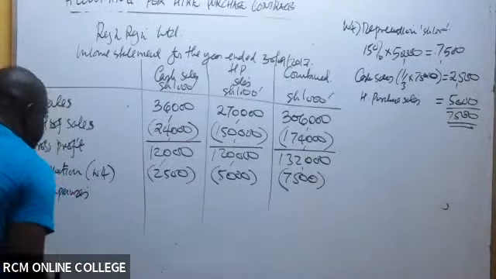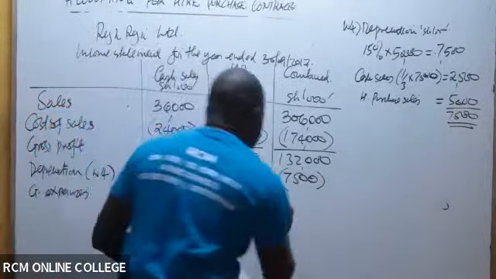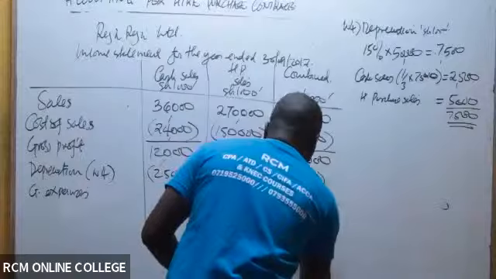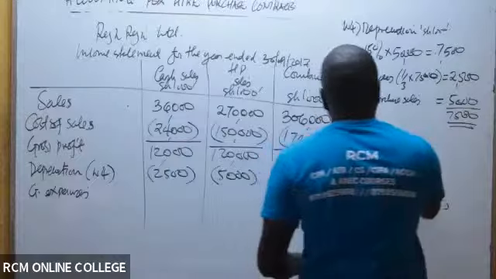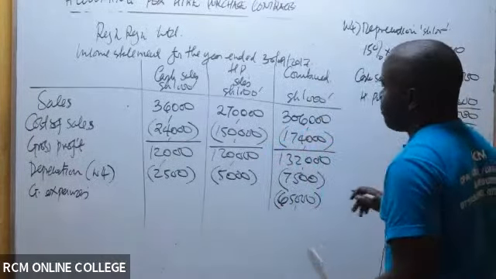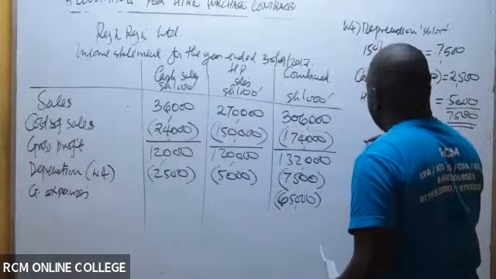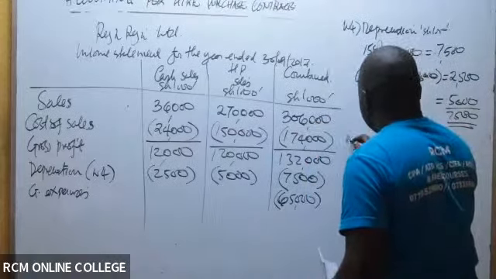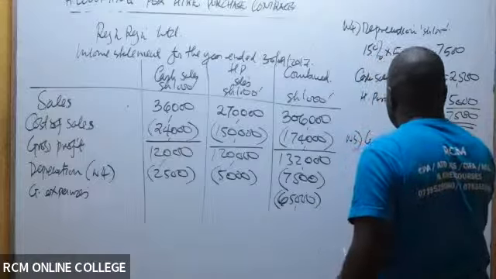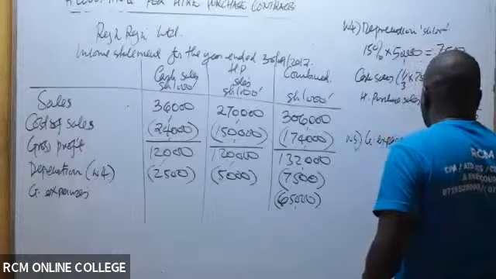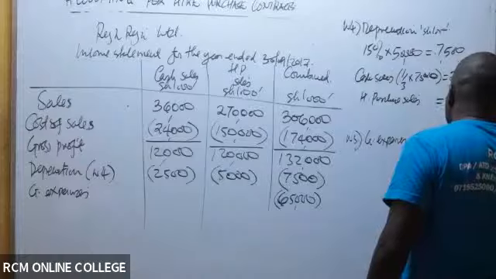We have the general expenses, which in this case the total is actually 65 million. But remember, you've actually been told that in this case, we apportion on the basis of sales. So for cash sales, for general expenses, we can have another working, working 5, for the general expenses apportionment.